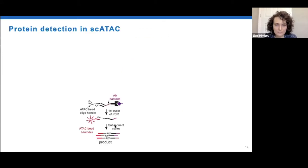So to repurpose them, we took advantage of the fact that the barcoding reaction in droplets is a linear amplification reaction. So we designed a bridge oligo that binds to the existing protein tag and serves as a template to allow the tag to extend and acquire sequences, shown here in gray, that are necessary to interact with the barcoded oligo present in droplets and get barcoded in parallel with ATAC fragments. Now, by modifying this side of the bridge oligo, the one that anneals to the protein tag, we can bridge any TotalSeq product in a very economical way.